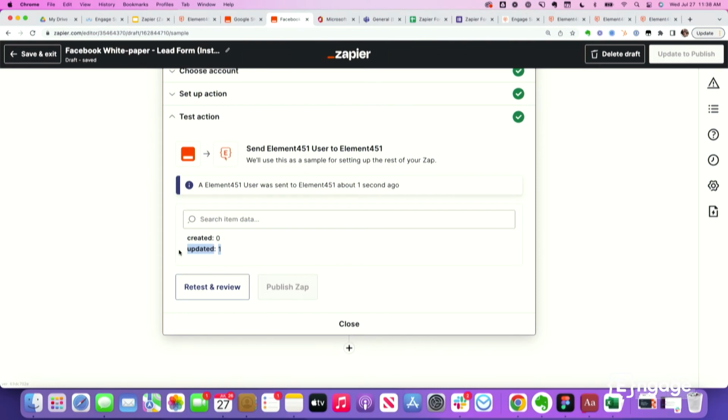It's going to find it because on the element side, we use email as a unique identifier to tie the records together, right? We automatically do that. So this way, you can send data and update data in element based on that email address that's coming in, and that's how we identify them. If you're wondering how to add a note, for example, that person has an email address in element, and most other external systems have email addresses too, so that's how you tie it together.